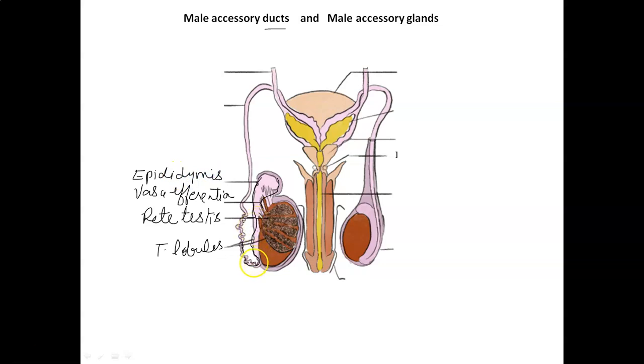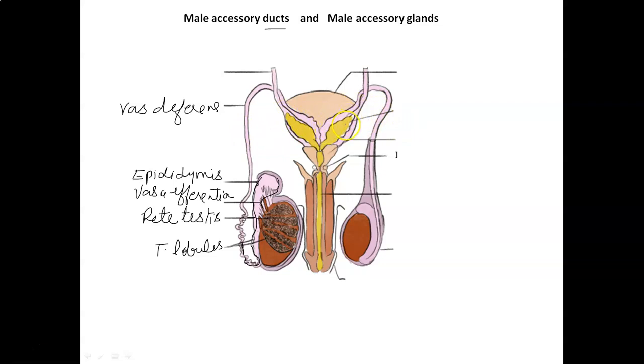From epididymis, the sperms get the functional maturity in the epididymis, and then they will enter into a single tube, actually pairs, but one side only one tube. So a tube which is coming out from scrotum, and then it goes upward in abdomen, and then it will take a round around the urinary bladder. This single long tube is known as vas deferens. Now, after taking a loop around the urinary bladder, then this duct will join.